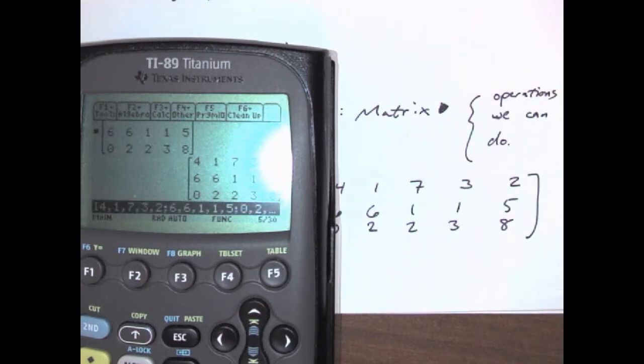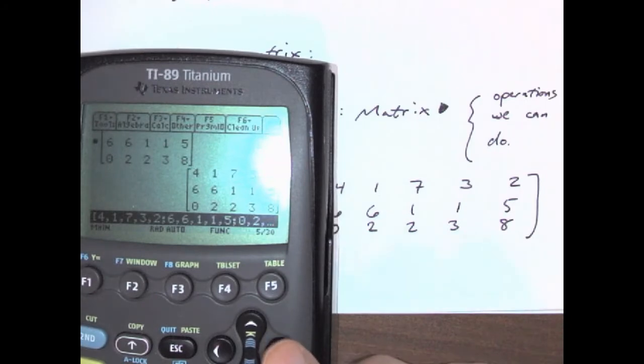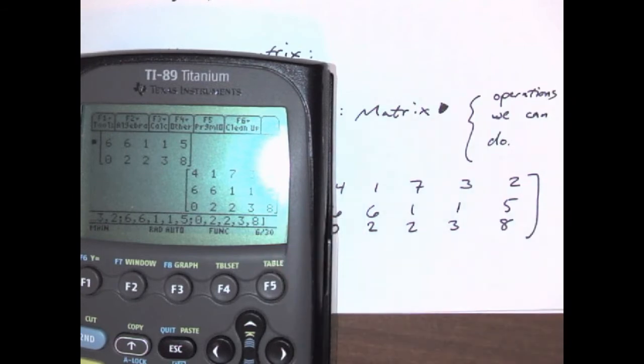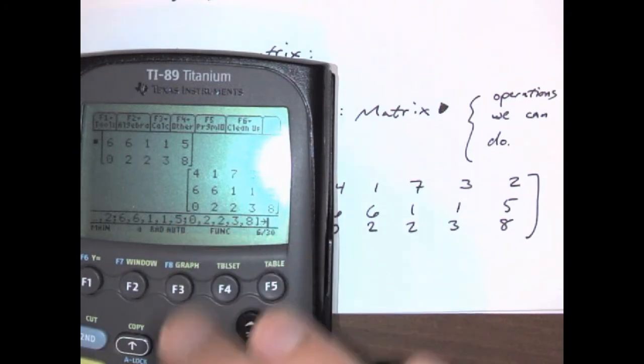But here it is entered the way I intended. And so now, once I know that that's good, I can just press the right button so that it puts my cursor on the very edge of the line there. And then I can hit the store button, and I can now call it whatever I want.